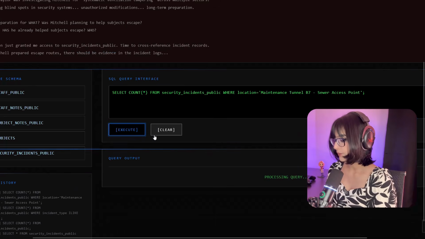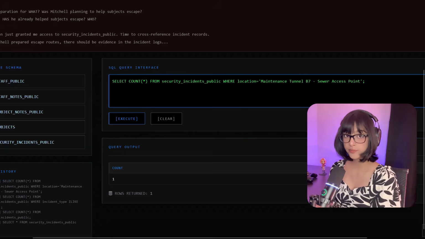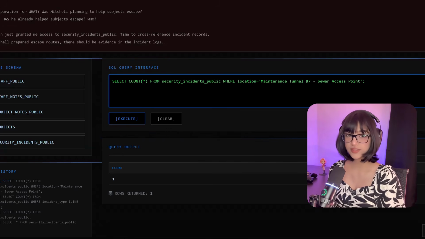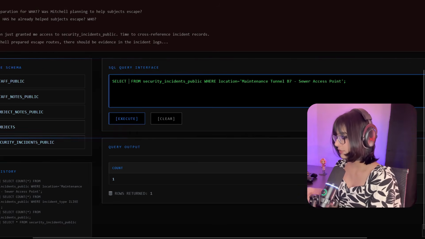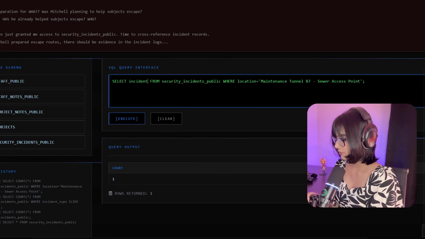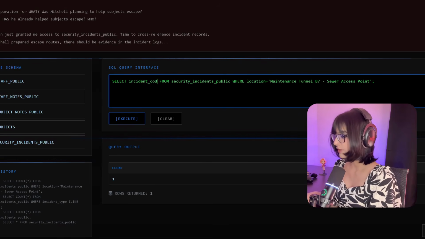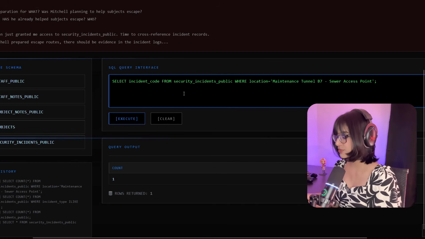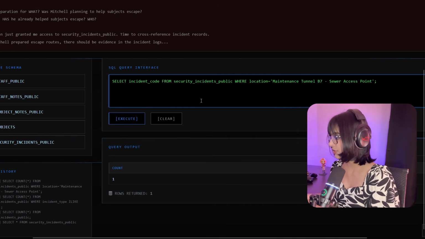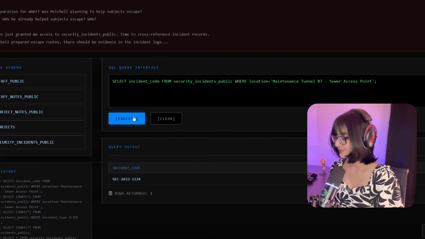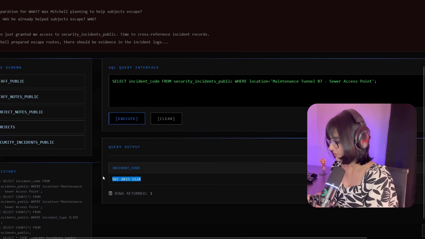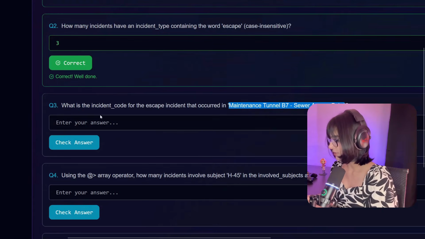Let's execute it. Okay, so this gave us the total number of rows, but we are more interested in the incident code, right? Not the number of rows this time. So I'm just going to say select incident row. I think the queries in this one are way simpler than the last video. We had really huge queries over there. Good. Now let's execute, and here we got the code. It's SEC, okay? Starts with SEC.